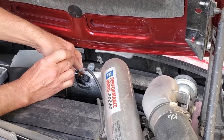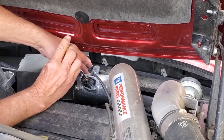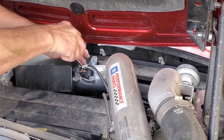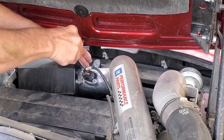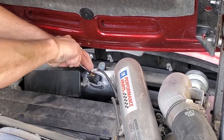Now, while I'm screwing this in, I'll tell you this, that you can get mass airflow sensor cleaner at your local auto parts store. Sometimes that's all it's going to take and you can clean the mass airflow sensor. In this case, that didn't turn out to be true because we'd already tried that. That's why we're going to the idea of the new sensor this time. And we'll just tighten it in here.